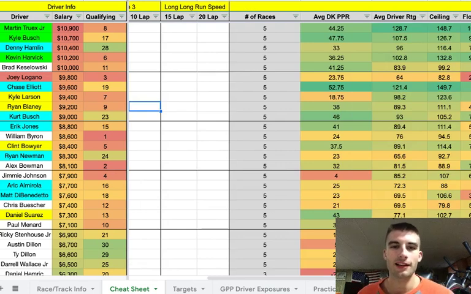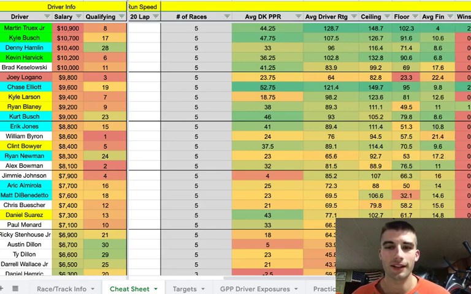Then we got Brad Keselowski, 10,000, starting 11th. Not too bad at road courses. Not the best, but average DraftKings points per race, 41. Average driver rating, 83. Average finish of 17.6. I do not like that.